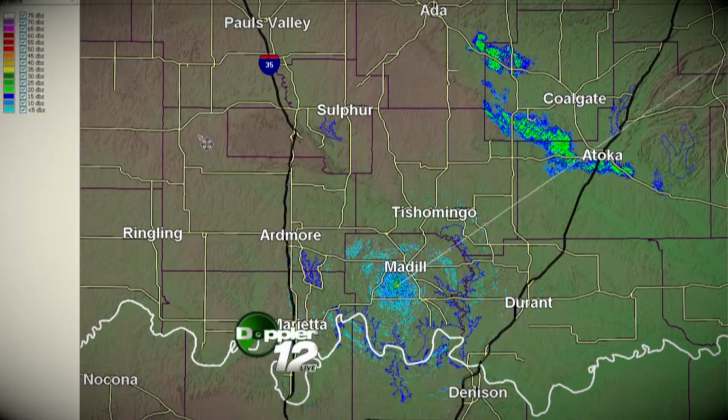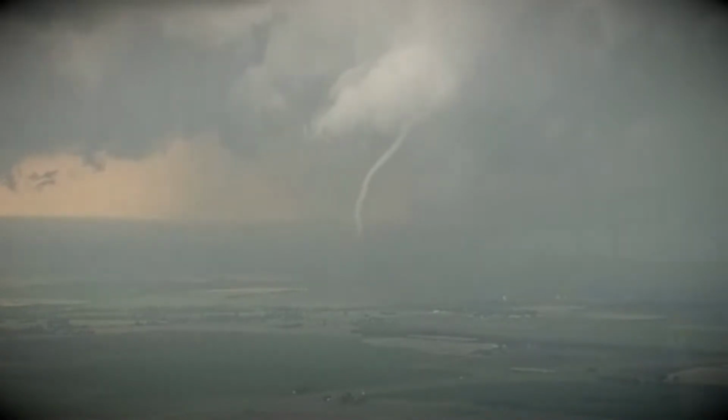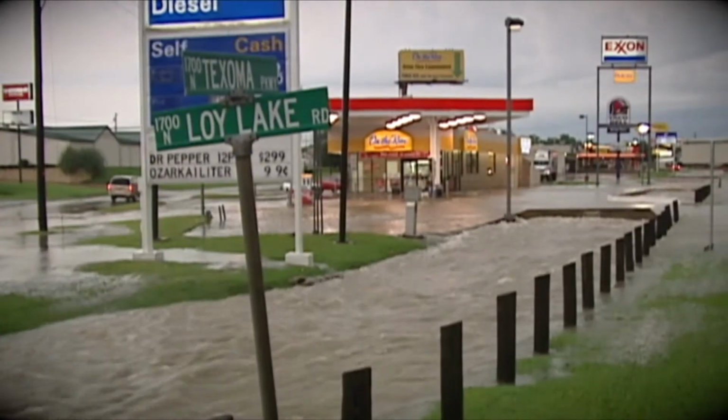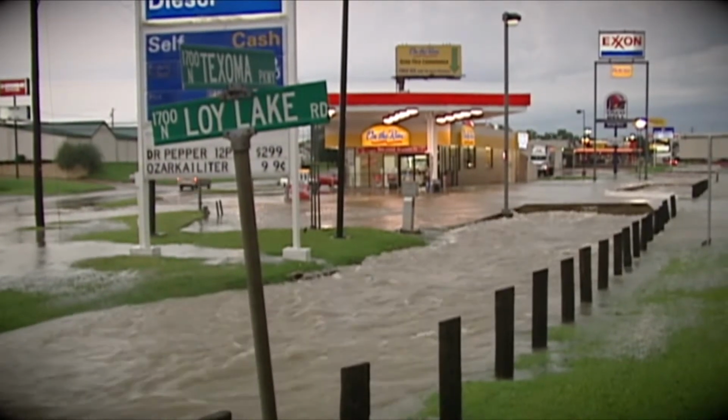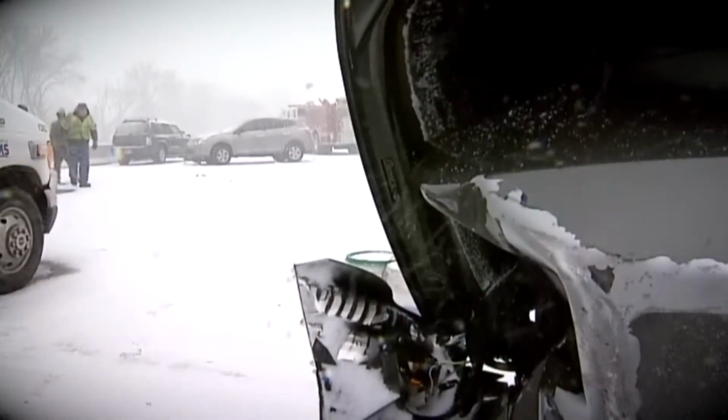The benefit of having our own Doppler radar is that we can see things that the other radar sites that surround Texoma can't see. A lot more information has developed in the Channel 12 Weather Center because we use that Doppler radar. A lot of folks have asked me over the years, well, why do we care that you have a Doppler? Weather Service has good Dopplers, but they're 70, 80 miles away.